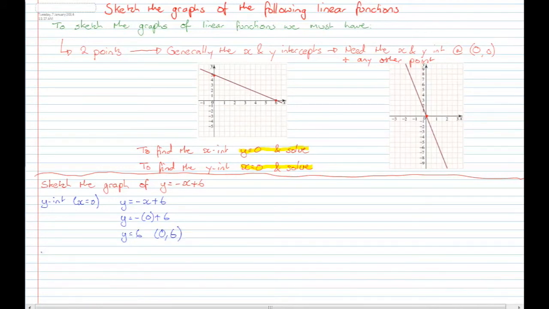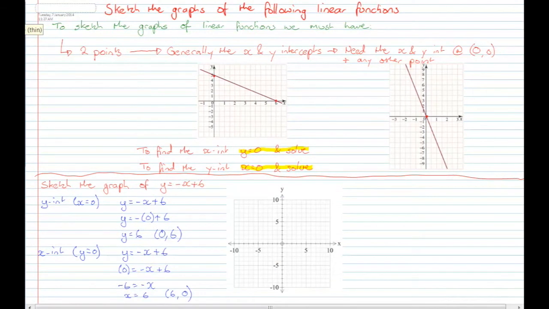Alright, let's find the x-intercept. And of course, to find the x-intercept I make y equal to 0. Write out the equation once again: y is equal to -x plus 6. Make y equal to 0 now, so instead of writing y, I write 0 in brackets, is equal to -x plus 6. Rearrange to get x on its own, so I'm going to subtract 6 over here: -6 is equal to -x. Divide both sides by the negative, which gets us x is equal to 6. So therefore the coordinates at this point are x is equal to 6, and we know y is equal to 0 from up here. So that's the coordinate of the point.